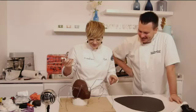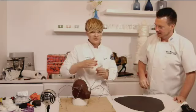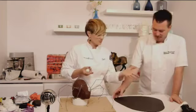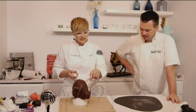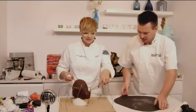So I like to wet my fondant and not the cake, because sometimes if you put it on and this isn't wet, you can get an air bubble. So I prefer to. It's just the way I do it. Turn it upside down. Okay, so you can turn it upside down for me. So we're going to wet it and then we're going to put it on here, and then once I put it here, I'm going to quickly do the back, and then I'm going to have to cut slits. Actually, if you're wetting it, is it better that way, so we lift it up and we drape it? That's the perfect way. Okay.